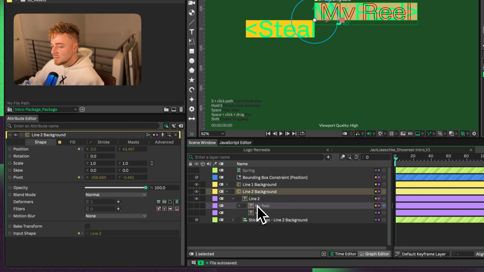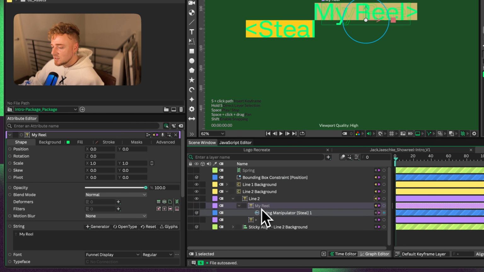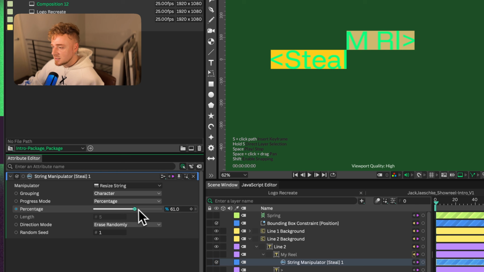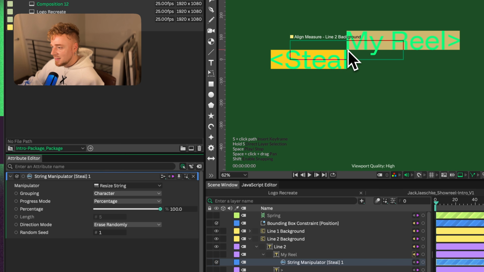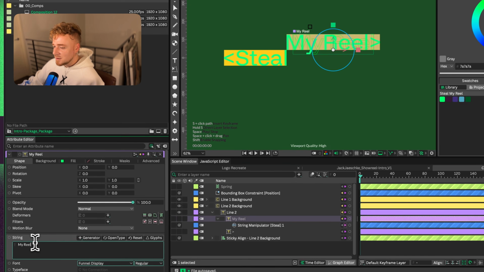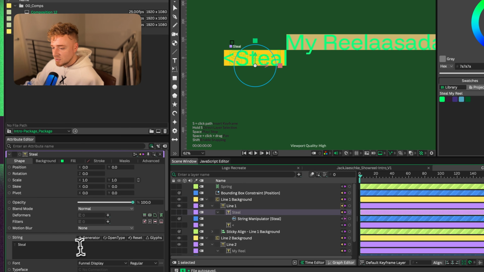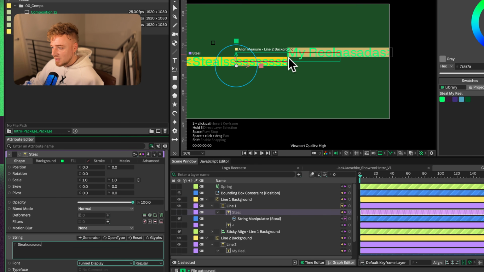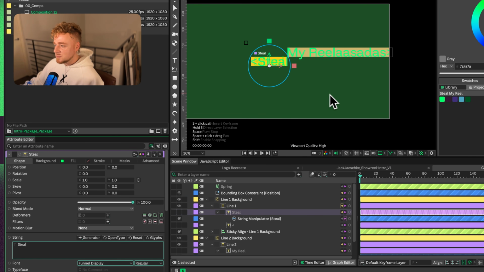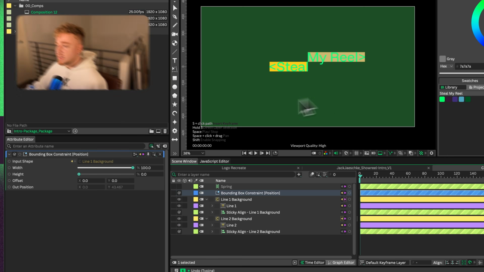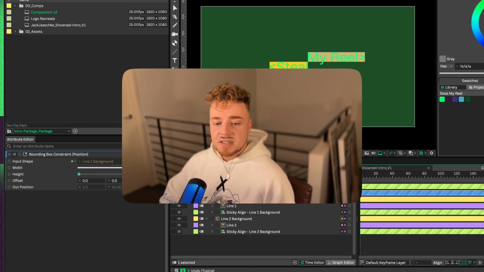So if on line 2, for example, I start to edit this text, it's pushing itself out and it's still pinned there right on that corner, which means it's fully responsive. So I can add text to this, I can add text to this one too, and they're keeping that pin right there. So that becomes really, really powerful once we start to rig this up. Let's start keyframing some states.